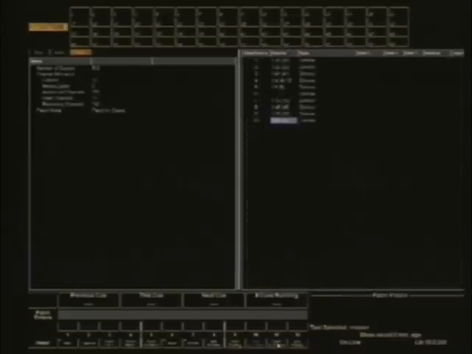But from my point of view, this view, patch by fixture S11, gives you a condensed view of what you're actually patching and gives you a much clearer picture of where you may have made a mistake. So here, fixture 4 was a mistake. I've accidentally put 5 on 4 when I should have actually put 5 on 6. I go, oh, okay, there's a hole there, there's a double up there, check the paperwork. Yes, okay, there's my mistake, let's fix it. 6 at 5. Oopsie-daisy, 6 at 5.